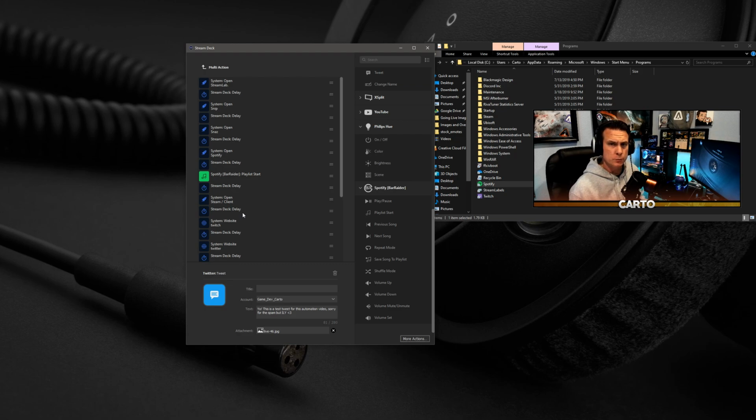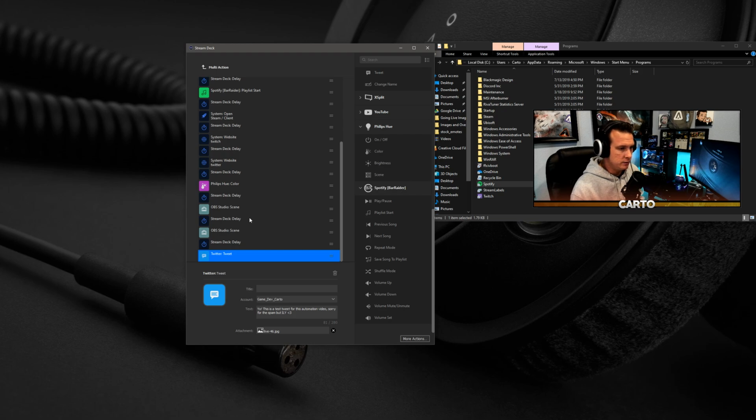If you're super, super confident that you're ready to go live when you hit the button, you can also add in the command to just go live. And then in OBS, if you turn off the confirmation for going live, which I don't recommend, but you can do, you can legit start your stream with one button as well. But I do like to do the start stream manually just because typically I'll start this up and then I'll go get coffee or something, and then while this is doing its thing.